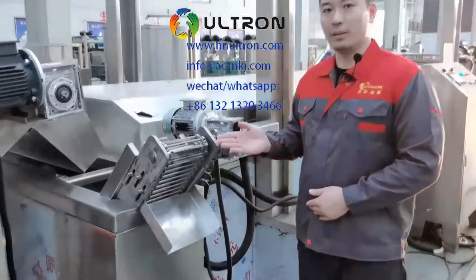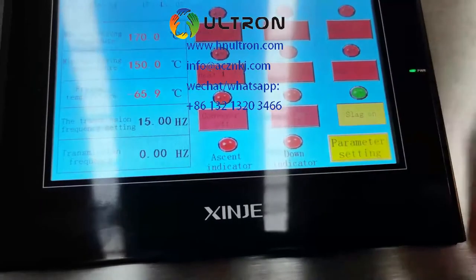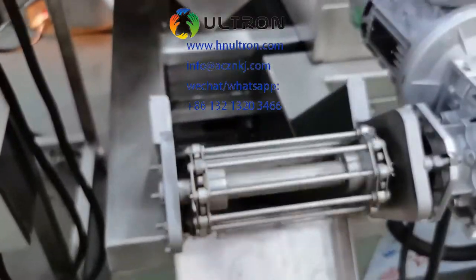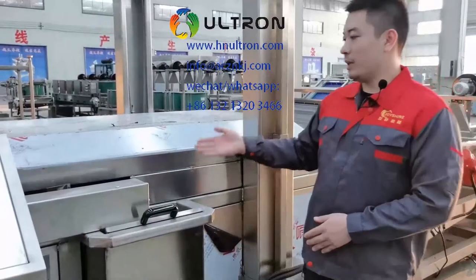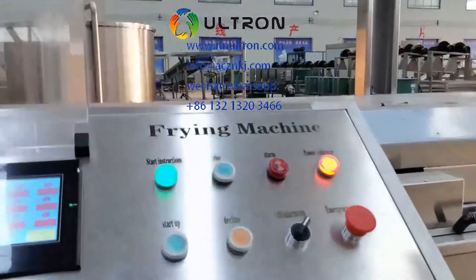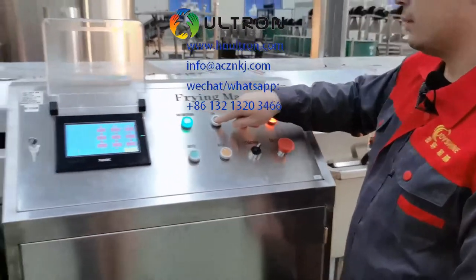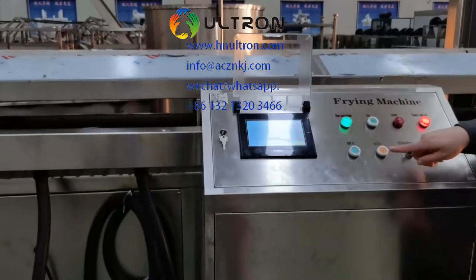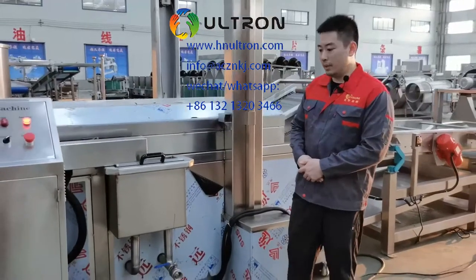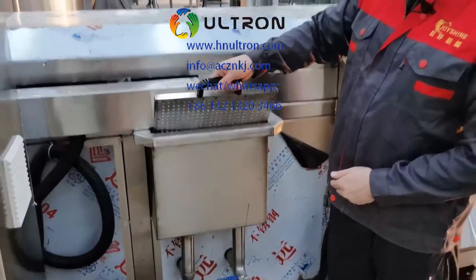This is the bottom scrapping device — it can remove the oil residues from the inside. Press it on and we will see how it works. The mesh belt and the frame can also be lifted for inside cleaning, the same as the blanching machine. We can operate this function by pressing this button, and decline. Please also remember there is a waste oil outlet in front of the machine, and you can take out this screen for cleaning.